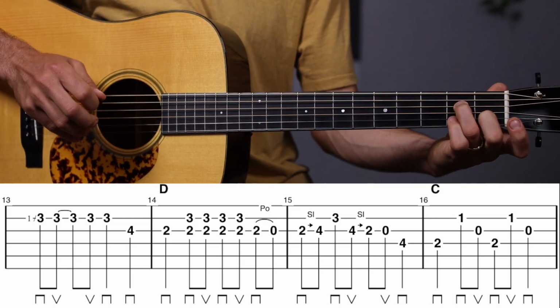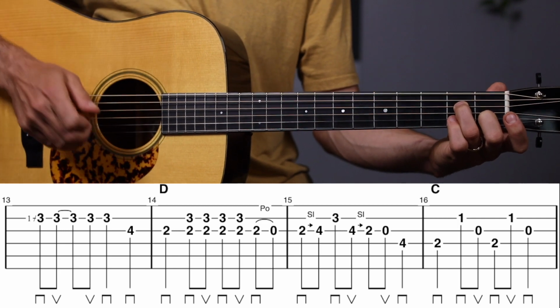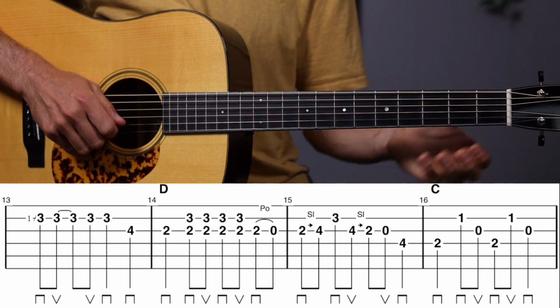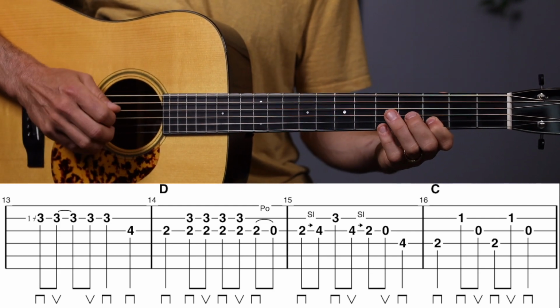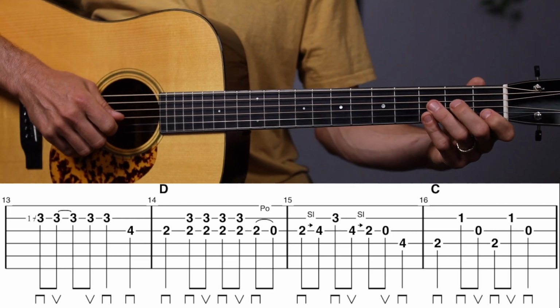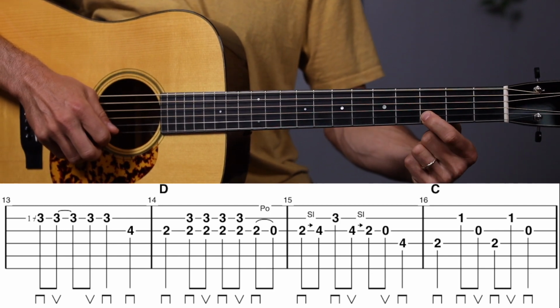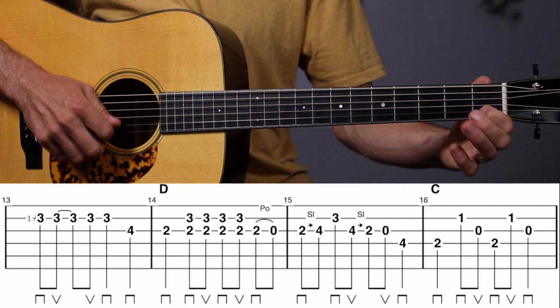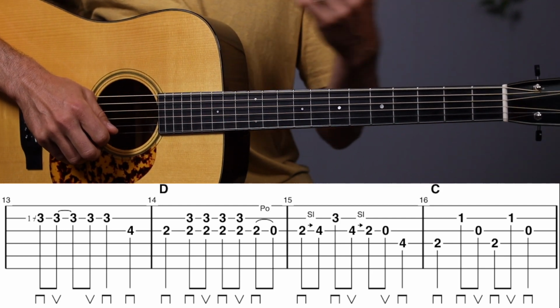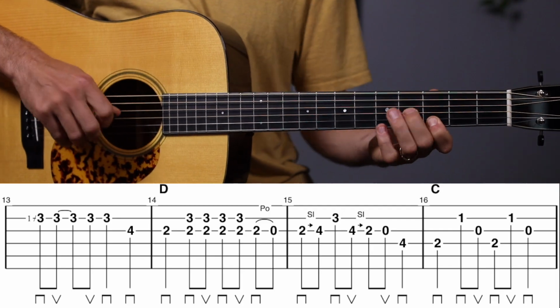All right, so now we start opening things up and getting more expressive right away. So measure 13, here's that rhythmic motif that we've been doing. 1 and 2 and 3, 4. And I'm almost always sliding into it from the 1st fret to the 3rd fret with my 1st finger. You may want to use your 3rd finger there, 3rd fret, but I want to get into that position and I want that slide to be heard. That's kind of part of the melody here.